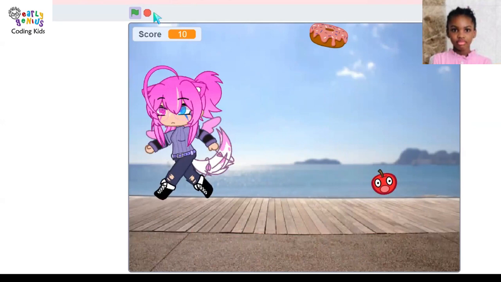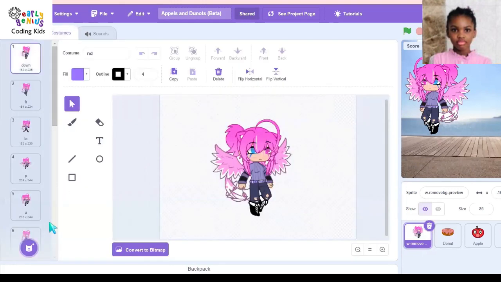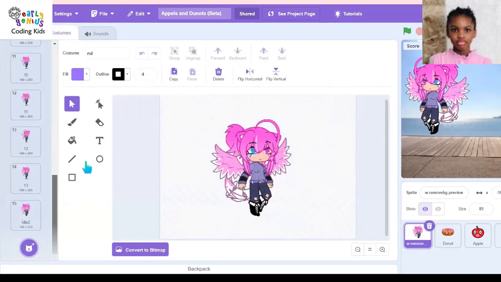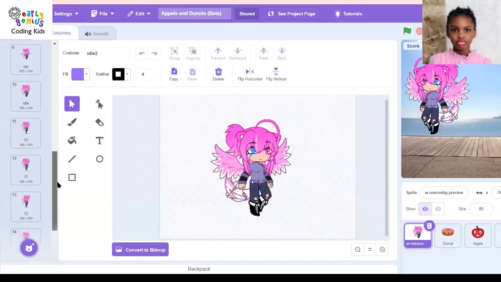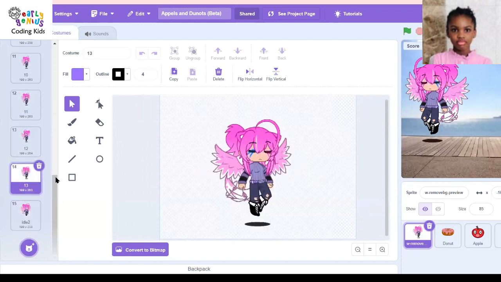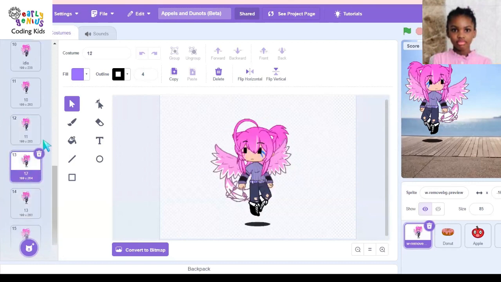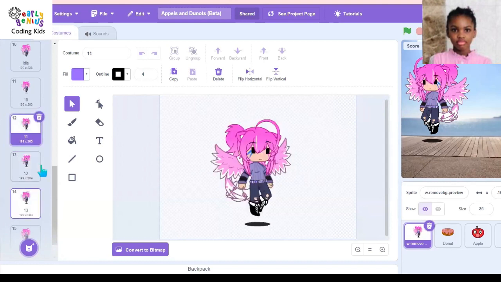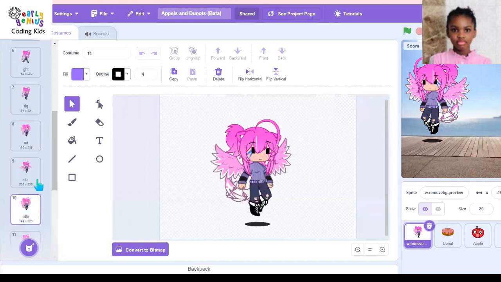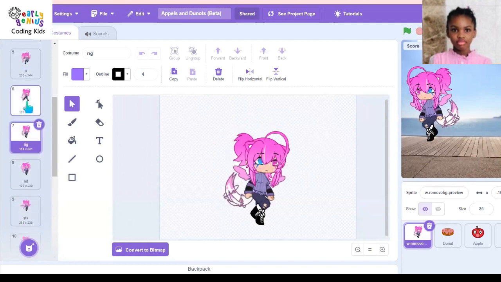And the way the game works is that first, in the main one, we got the costumes. I put a lot of costumes. First, we have the one for if you're idle. Then we have the second one. It moves the wings up and down. And we have the one for this animation that makes it look left and right. We have the flying sprites, the running sprites.